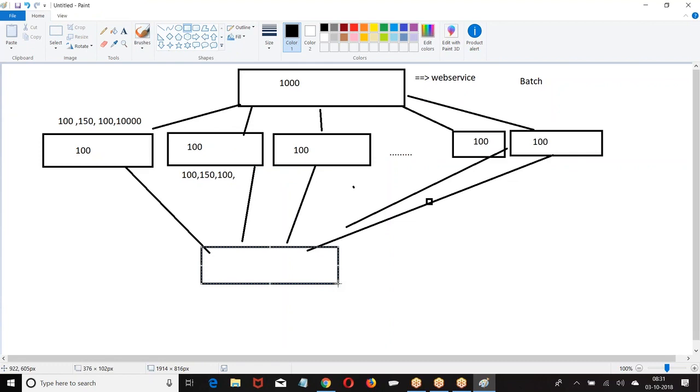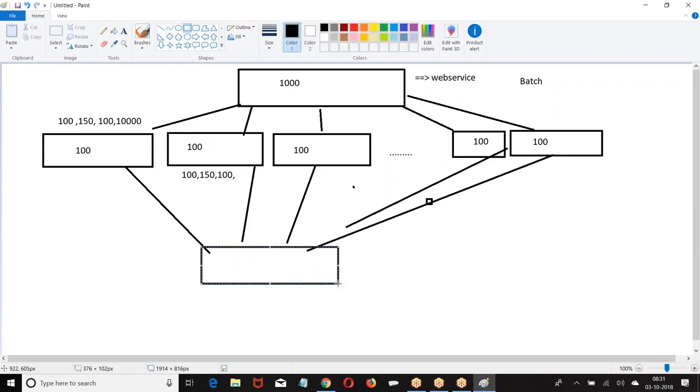Breaking the operation into a number of child operations, running them independently, and finally synchronizing the entire function. This concept is called BatchApex. Break the larger task into a number of subtasks and run all of them independently.